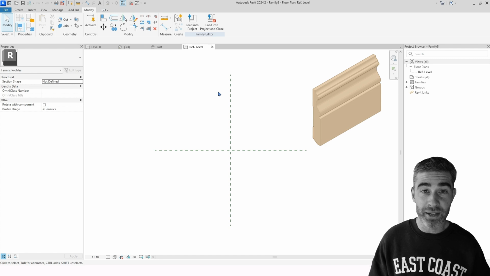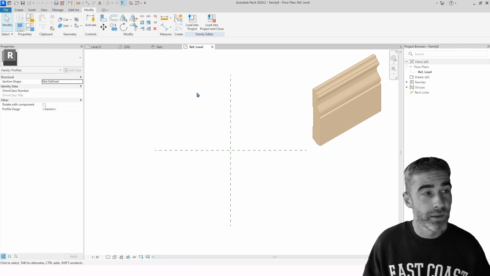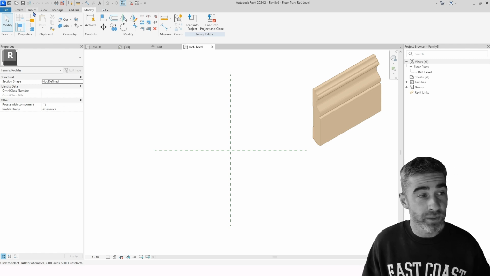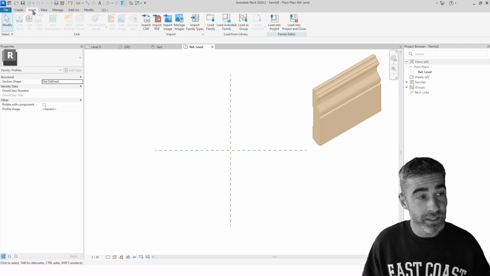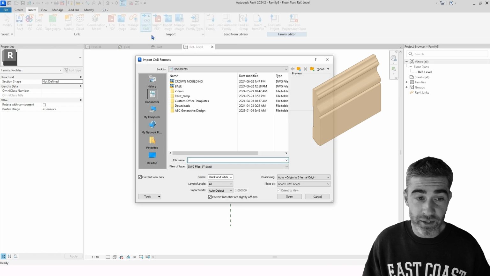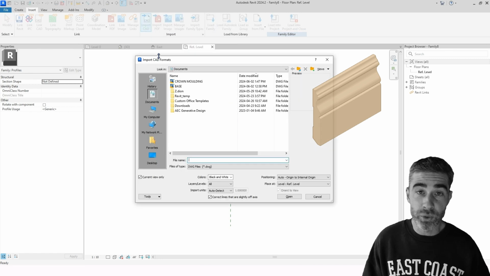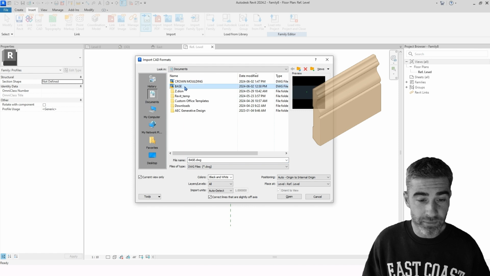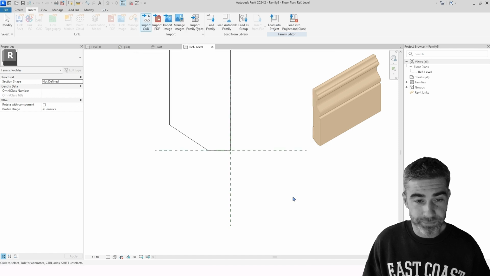You can utilize this to save you a lot of time, bring it into your Revit family, and use it as a reference. To do this, at the top of your ribbon, go to the Insert tab, go to the Import CAD tool, and select this icon. This will allow you to bring in the desired CAD file that you want to use as your reference. In this case, we'll select base, and I'm going to hit Open.